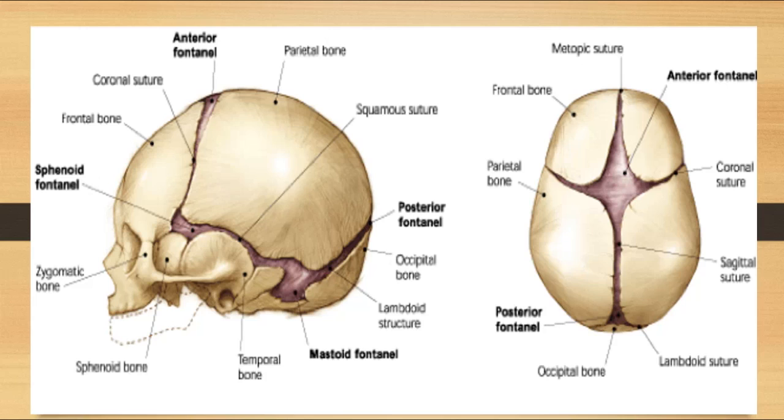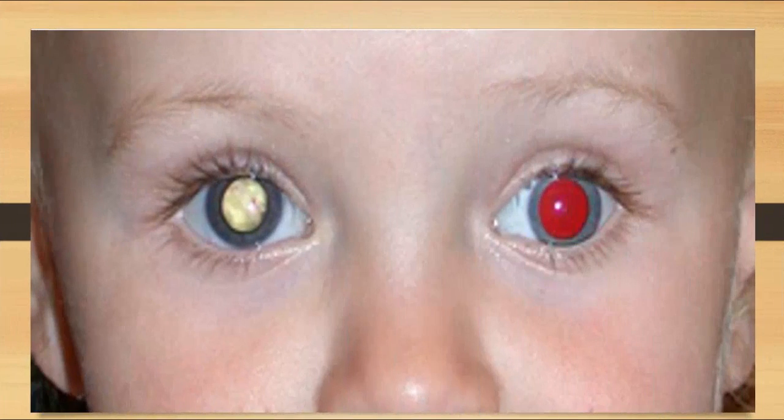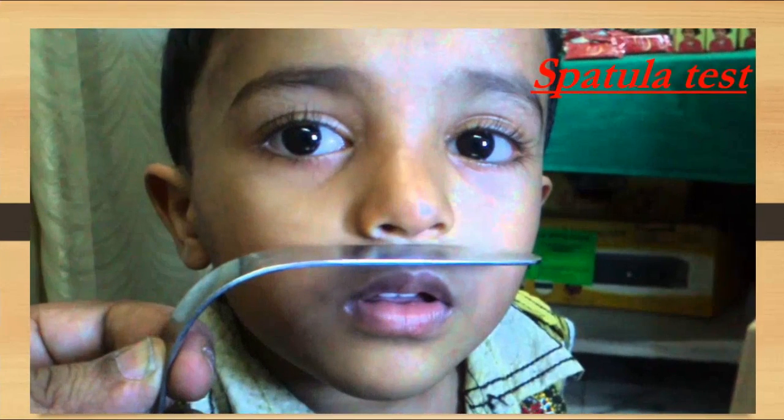After we finish the head, we come to the eye, looking for pallor, jaundice, conjunctival hemorrhage, and red reflex by fundoscopy. There are a lot of causes of absent red reflex in the neonate, which are retinoblastoma and cataract, which can be due to galactosemia, or congenital due to TORCH infections. In this photo, we see absence of red reflex in the right eye and normal red reflex in the left eye. After we finish the eye, we come to the nose and ear.